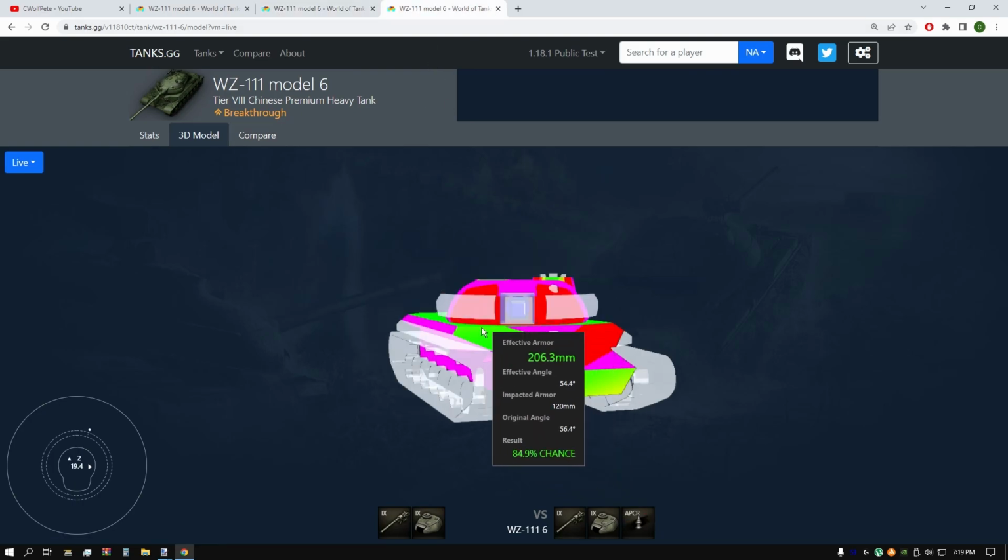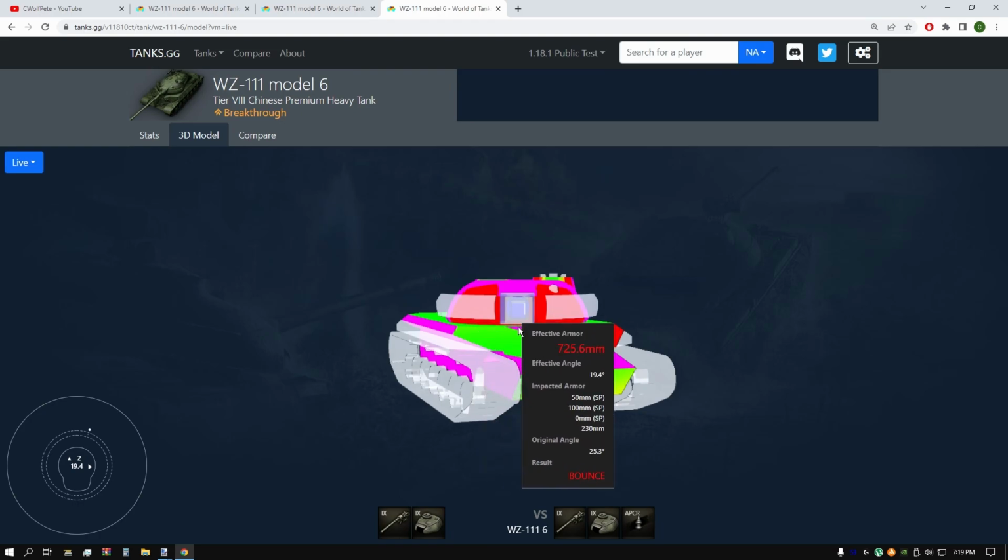Let's go now and check the tank in side scraping position. Obviously this tank can't side scrape because you have here flat shoulder plates, and your shoulder plate will become green, and everybody will pen you here, and you will get ammo racked as well. So no side scraping on this tank.